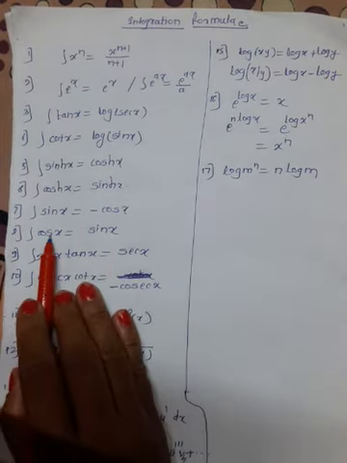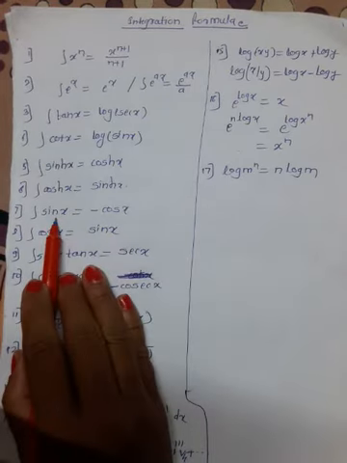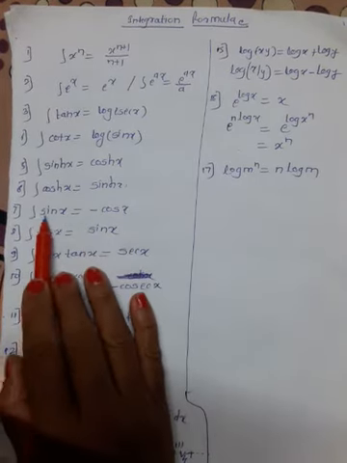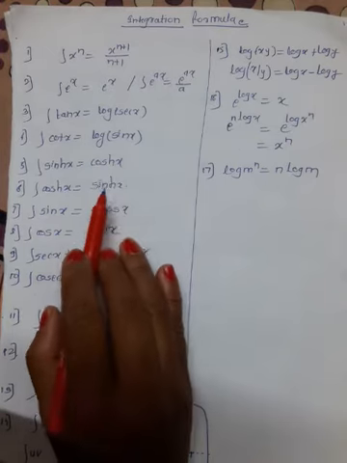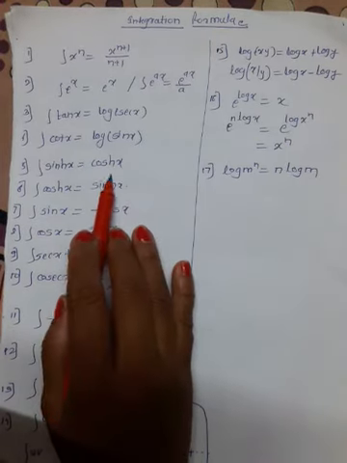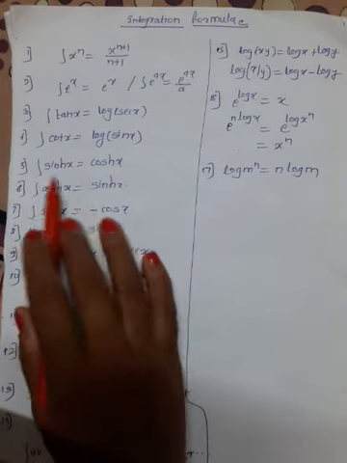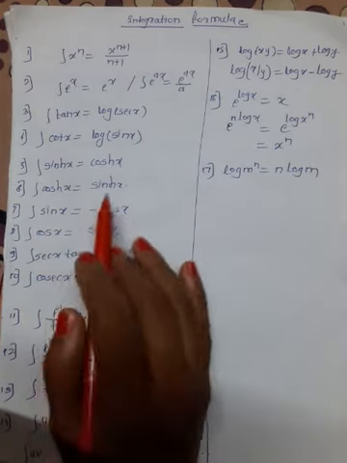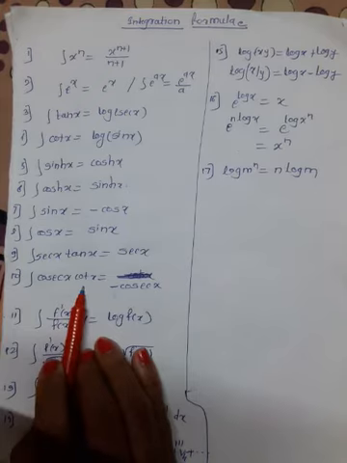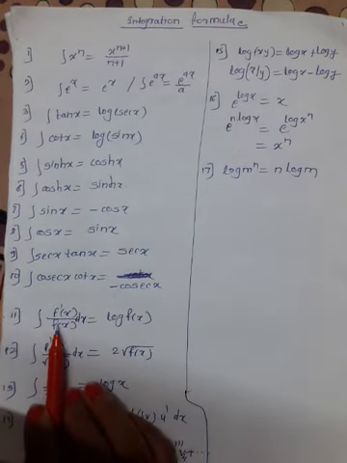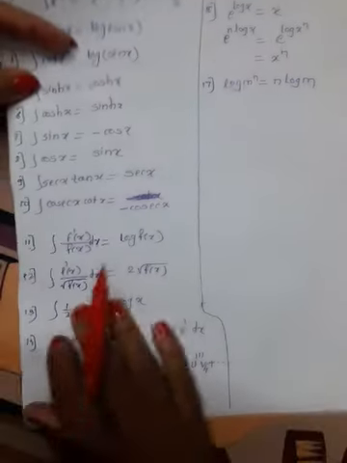The derivative of sin x is cos x, and the derivative of cos x is minus sin x, that's why there is a minus sign for the integration of sin. For sin hyperbolic and cos hyperbolic, there is no matter of sign, because for both the derivative and integration the signs are plus. The integration of cosec x cot x is minus cosec x. These are the formulas.